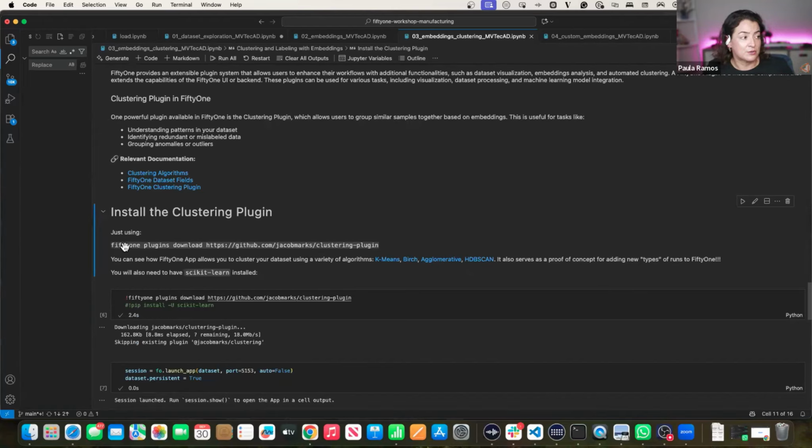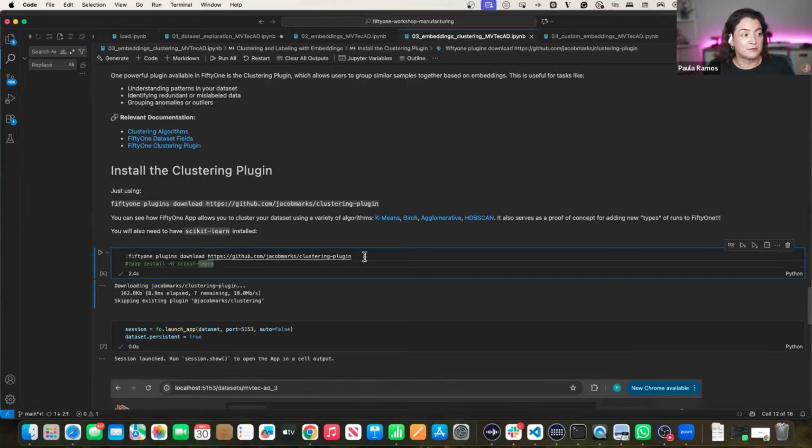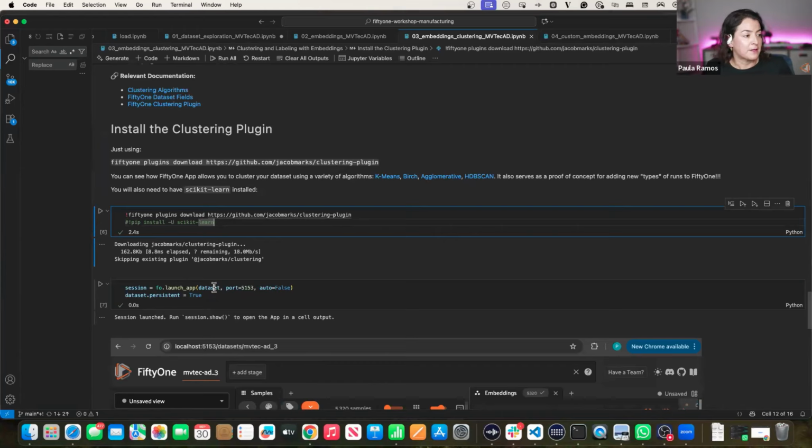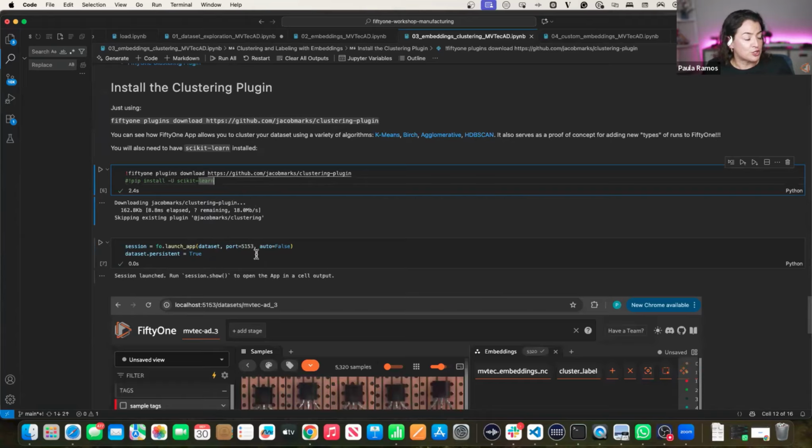You need to run FiftyOne plugins download in your terminal and call the plugin. Then, for sure, there may be some requirements for the plugin that you need to make sure are also installed in your Python environment. Then we can just launch the app and see that working.